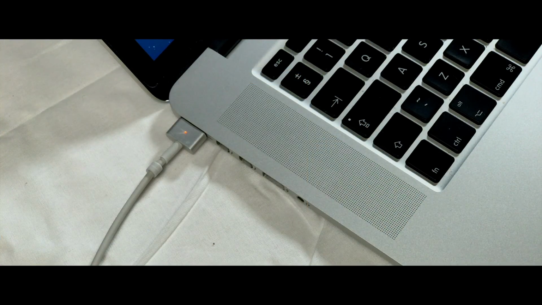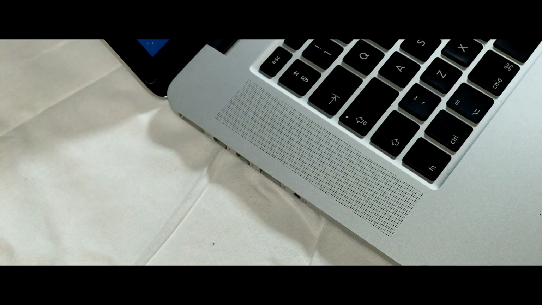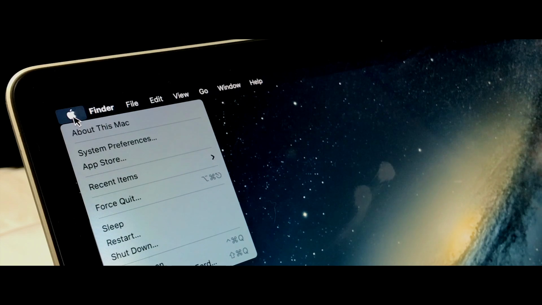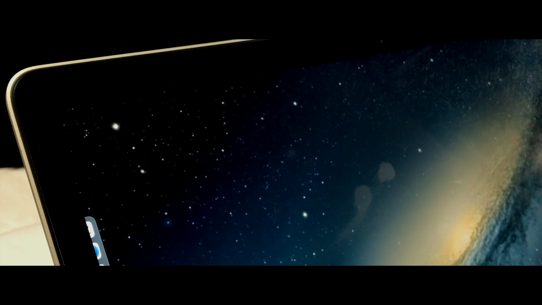Okay, so before we go any further, first thing we need to do is make the machine safe. So disconnect the power supply, and then we're going to go to our Apple menu, which you'll see up at the top of your screen. Click on that and go to shutdown. Make sure you wait until the machine has finished switching down completely, all the lights are off, all the noises are off, and everything before you proceed any further. This is very important, guys, it's all about keeping you safe.